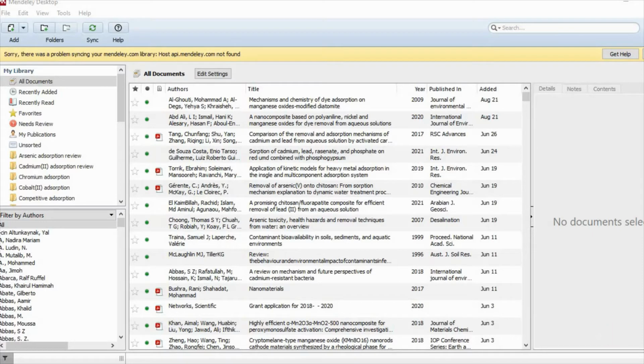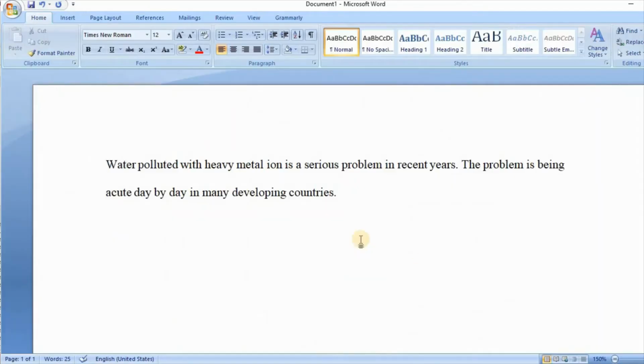In order to do that, you need to open Mendeley library. I have already opened it. And you also need to open your MS Word where you would like to insert your citation. For example, I would like to insert my citation here, so it is already open.